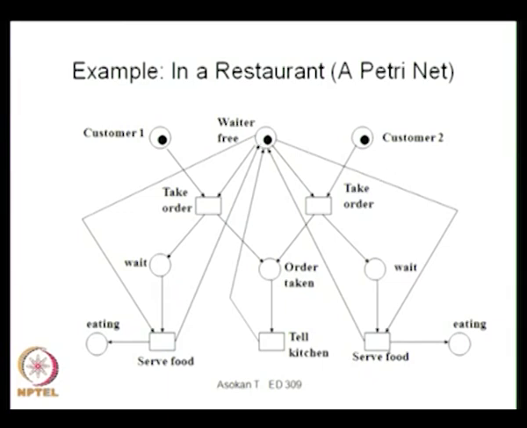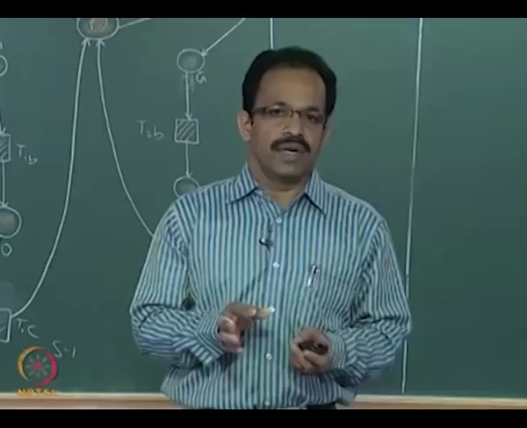So now if you want to represent this situation, we can have different situations: the waiter can take the order from one customer and then give the order to the kitchen and wait for the order to come, and then serve the customer and then take the order from the next customer. Or he can take the order from customer 1 and place the order to the kitchen, and then take the order from customer 2 and place the order, and whenever the food is ready he can serve customer 1 and customer 2. So how do we actually represent this kind of scenario using Petri nets?